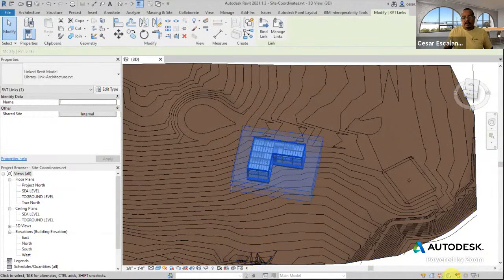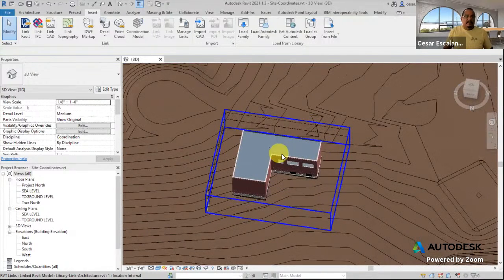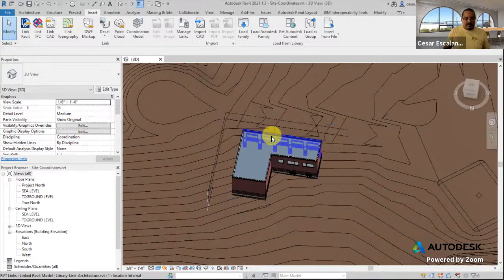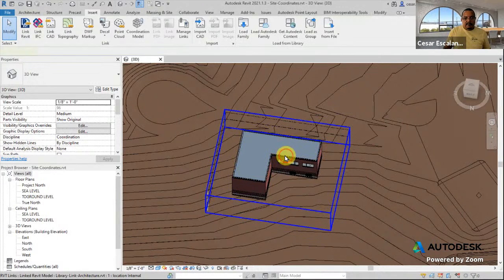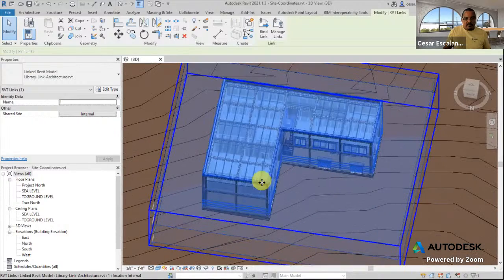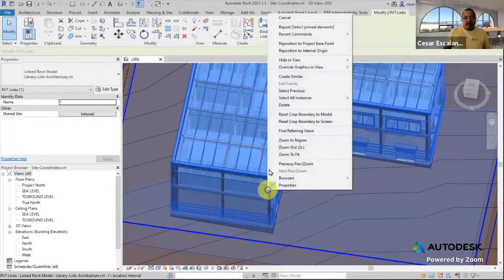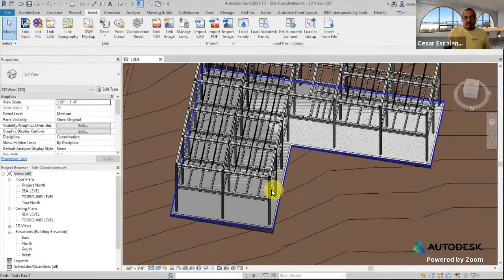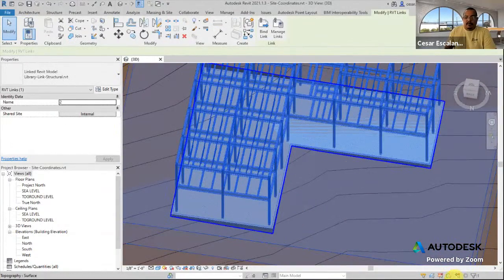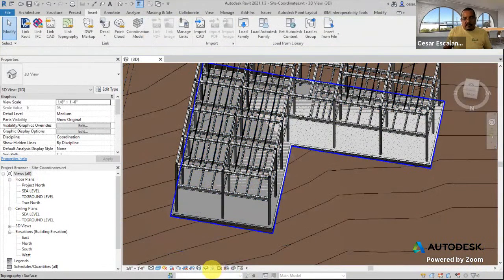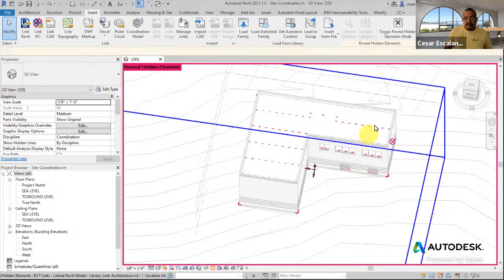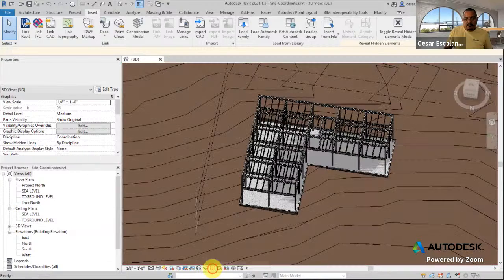So I'm going to pin the architectural model. I'm going to tab select. I'm going to try to select the, I'm going to hide in view this element. I'll select the structural model. I'm also going to pin it. And then I'm going to retrieve the hidden object again.